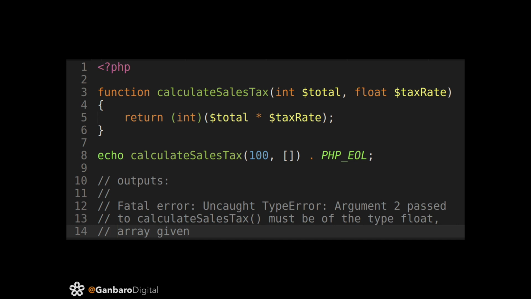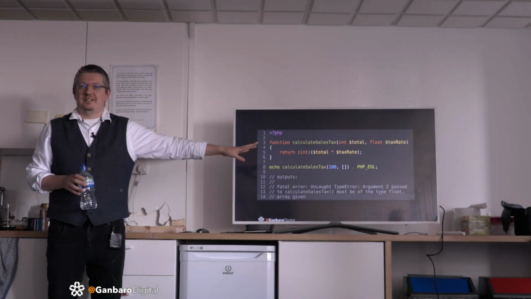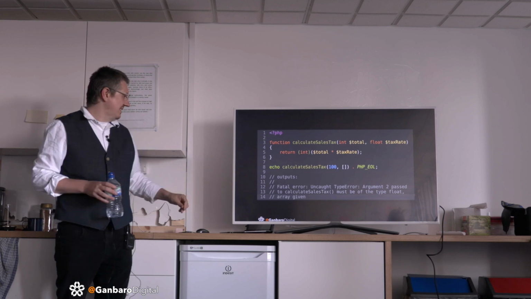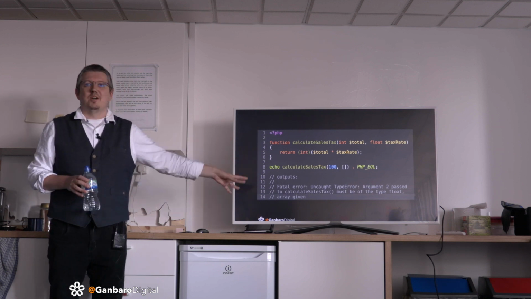So what we can do now is we can say total's got to be an int. If you're dealing with money, never use floats. Never, ever use floats. The tax rate's got to be a float. So now if we pass our array in by mistake, we now get a type error.